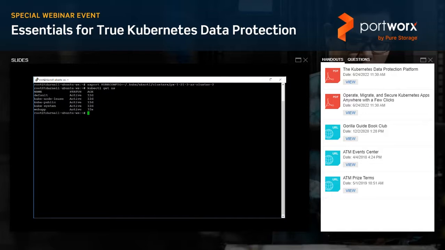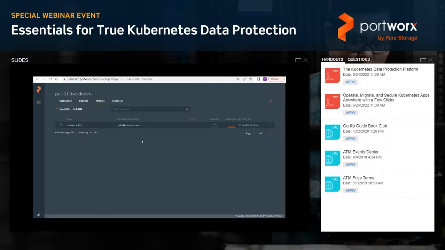There it is. There's our web app namespace with an age of 33 seconds. So we'll wait for that restore to finish. Okay, we can see that our restore has finished now.